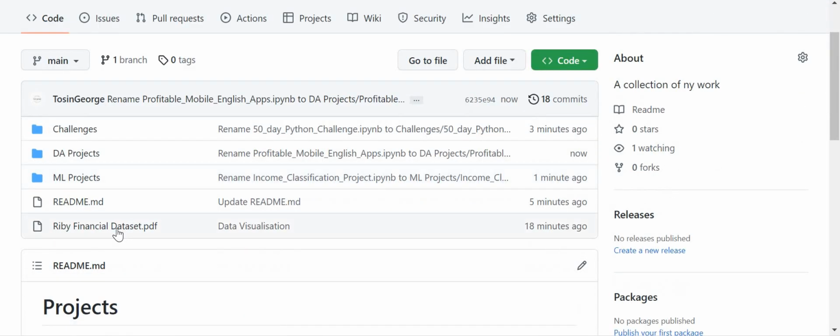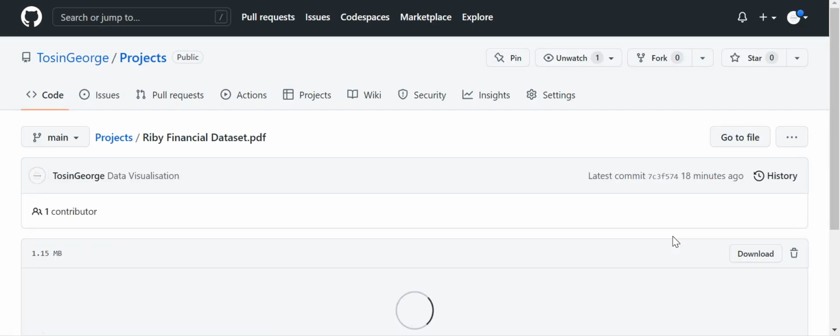For PDF files, it's a bit different, because you can't edit a PDF file. It's not the usual Jupyter Notebook file, so you may not be able to apply the same methods we have been applying. So what are we going to do? We're going to go back to our project repository.